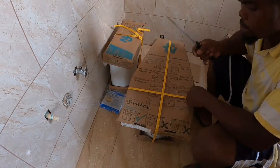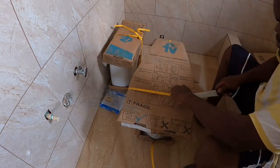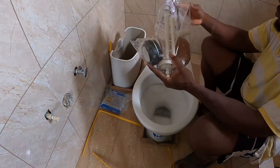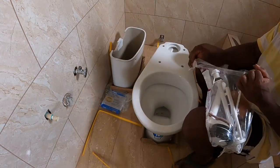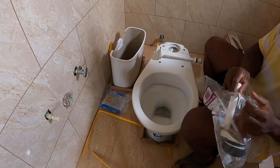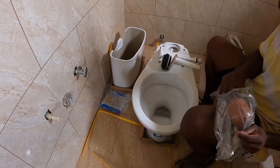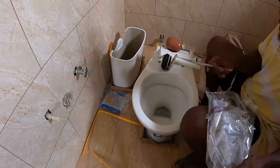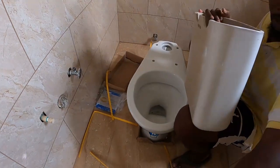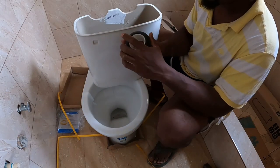Alright, now, guys, we finished installing the angle valve, so you know, that's tally ball time. I'm showing how we have it. So, the inlet valve, guys. The outlet. This is a ball. This is a hammer. And this is the tank. The first thing I'm going to install, guys, is the inlet valve.